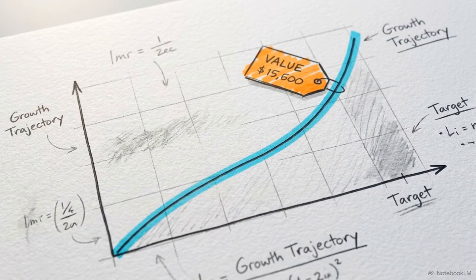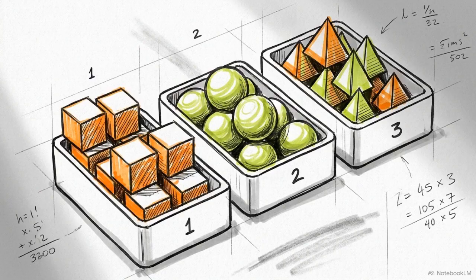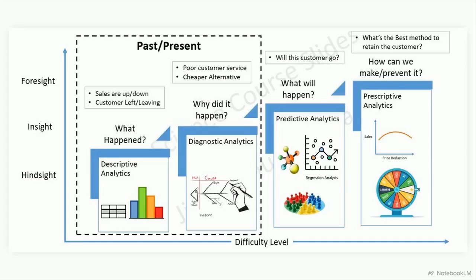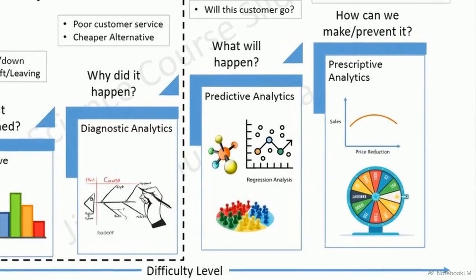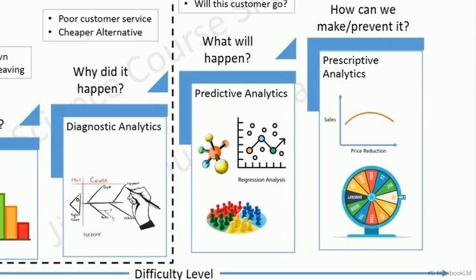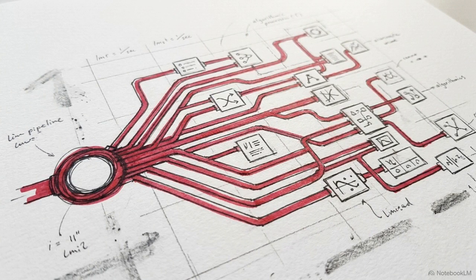Because our target is a continuous numerical value, a specific dollar amount, this requires a regression model. This contrasts directly with classification, which sorts data into discrete categories. This diagram outlines the data science project lifecycle, moving sequentially from descriptive to prescriptive analytics. Focusing specifically on the predictive analytics phase, we see exactly where our problem fits, using regression analysis to forecast future outcomes from historical data. Accurately defining problem constraints in Step 1 dictates the entire mathematical architecture and guides the specific algorithms we select for the rest of the pipeline.